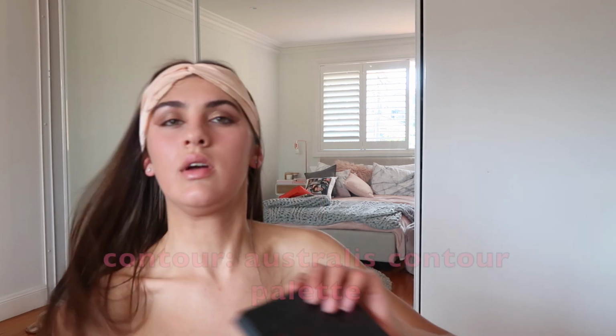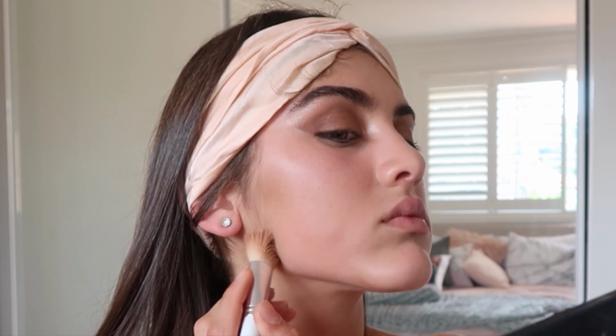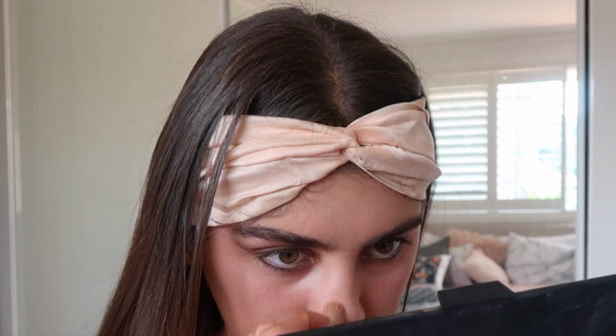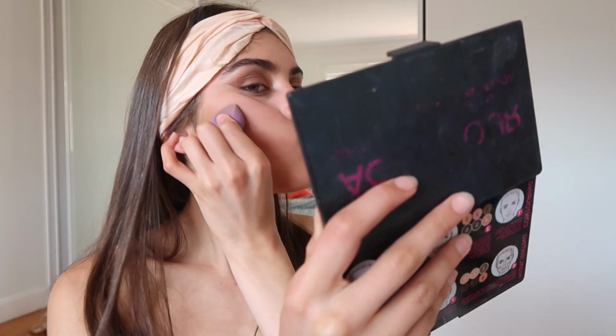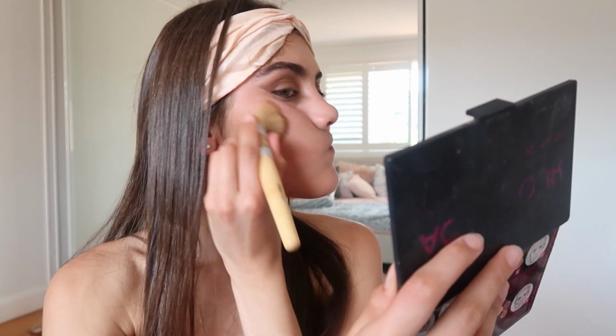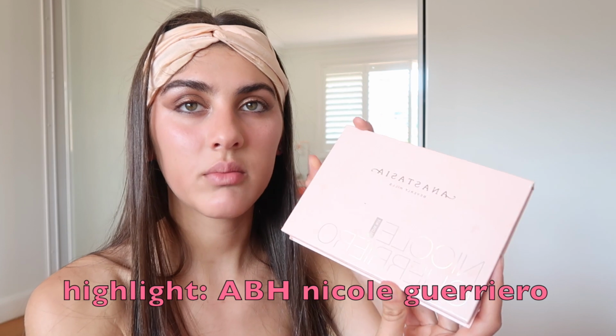Now it's time for contour. I'm using this Australis contour palette. It's really ruined right now. Brush it onto my face. Okay, so now I'm just going to blend that in. Now it's time to highlight. Just gonna get my fan brush. I'm using the Anastasia Beverly Hills Nicole Guerrero palette. I think I'm gonna go with this Glow Getter shade.